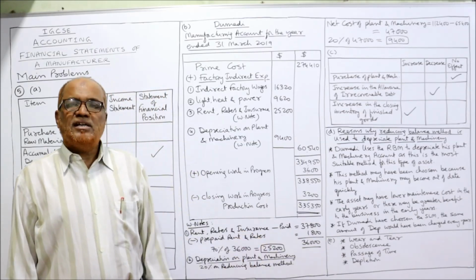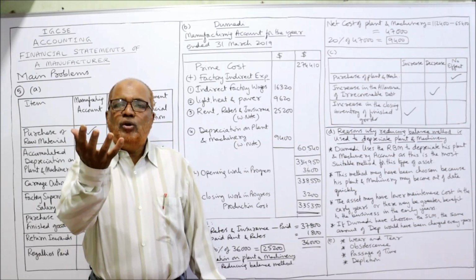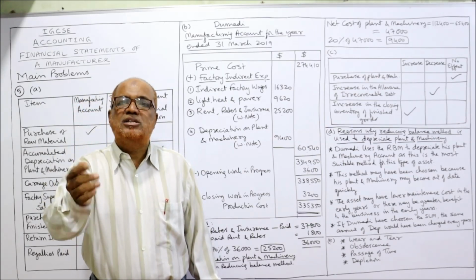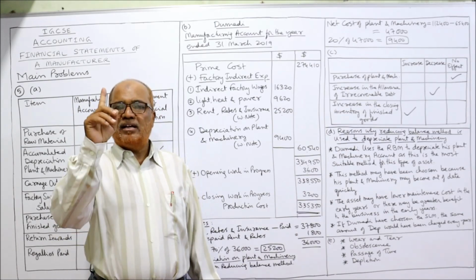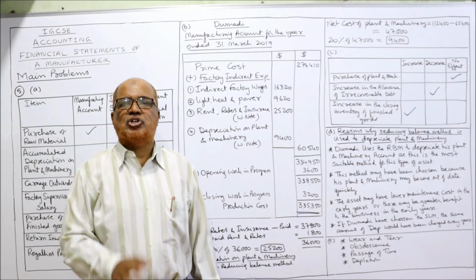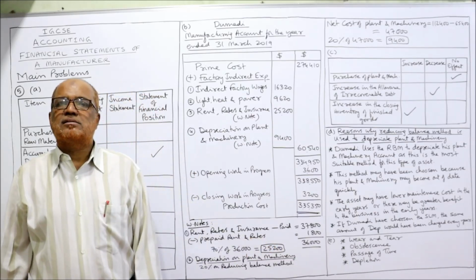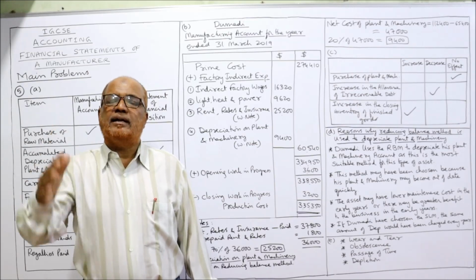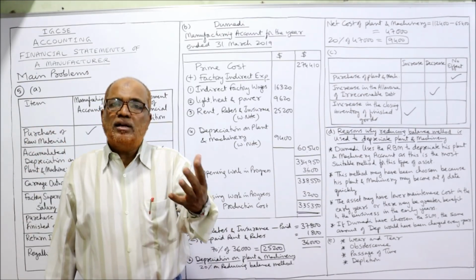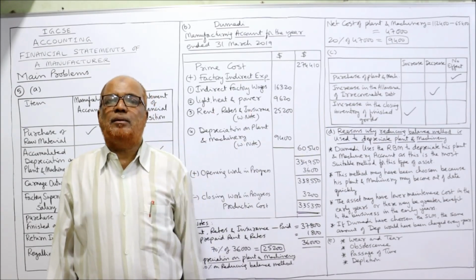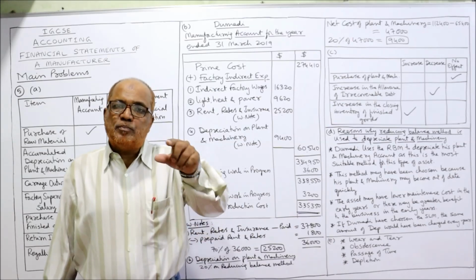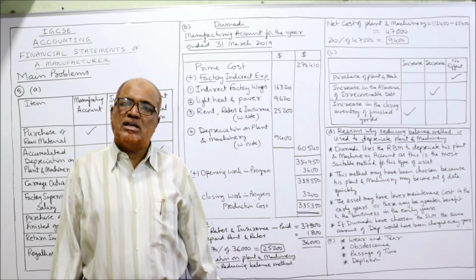So here first is wear and tear. When we use the non-current asset, its value will get decreased due to wear and tear. So wear and tear is the first reason why the non-current asset will depreciate. Second, obsolescence. Obsolescence means outdated. As the technology is increasing, the non-current asset will also become outdated because of advancement of technology. So due to this obsolescence, we have to provide the depreciation.